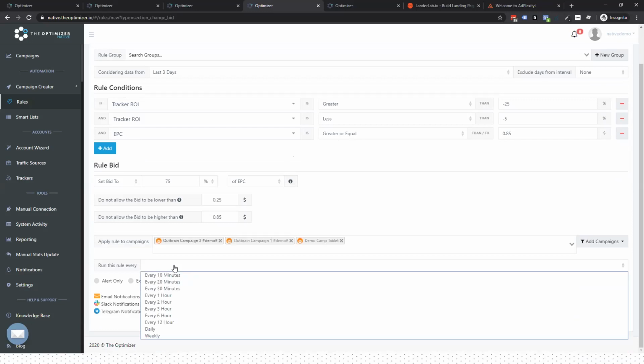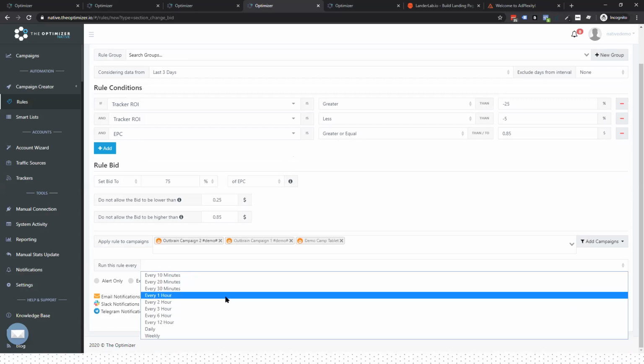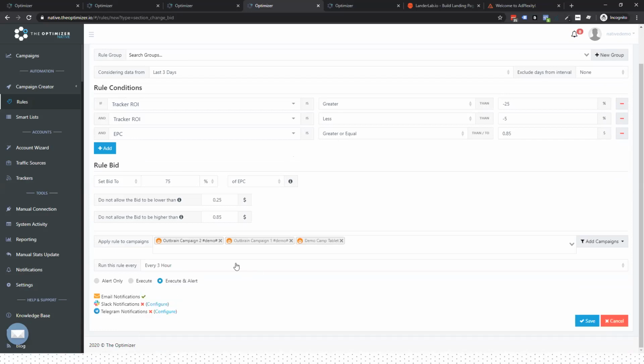And in terms of changes, when it comes to Outbrain, we do have a limit. Outbrain has a limit, not the optimizer, that you can only run a limited amount of bid changes per campaign. Because of that, you may want to be a bit conservative about it.